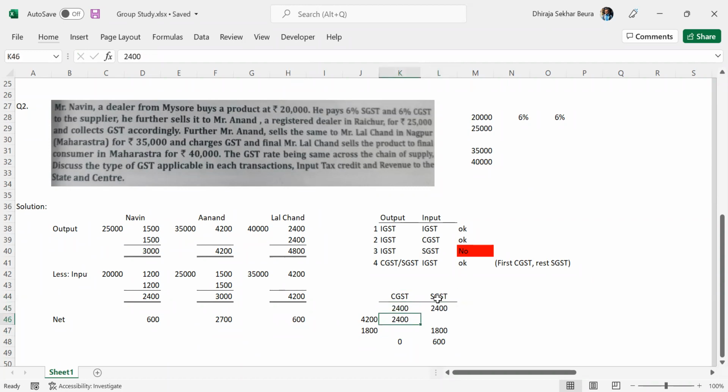No, we were having 300 more CGST from Naveen that he has to pay. That will not compensate. See, Naveen's case is completely different. Forget about that. We are already done with it. See, Mr. Naveen is selling to Mr. Anand. Whatever output tax liability, input tax credit is being transacted between them. Now, Naveen is gone. Mr. Anand is selling to Mr. Lalchand. Between them, correct.